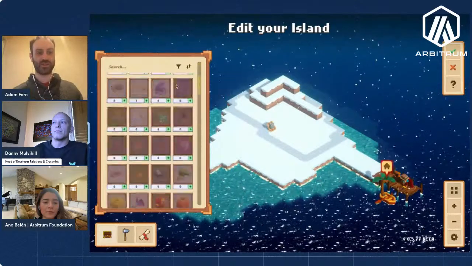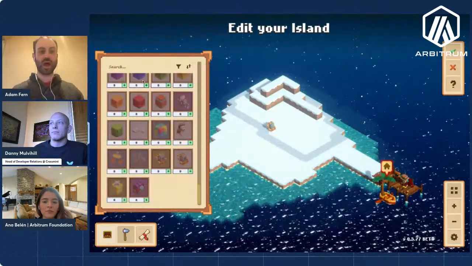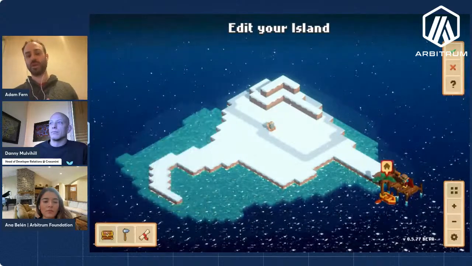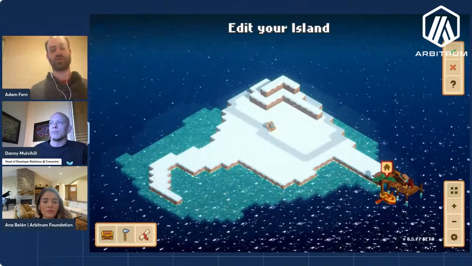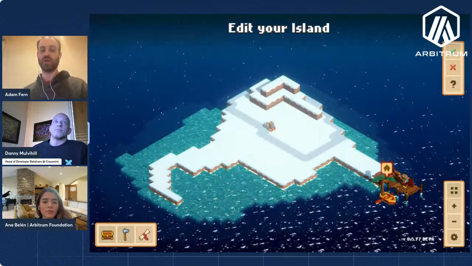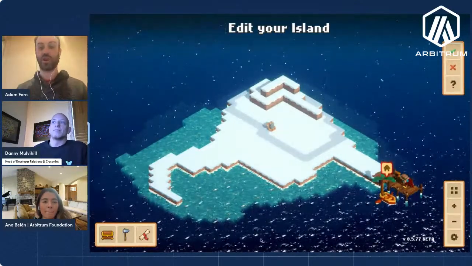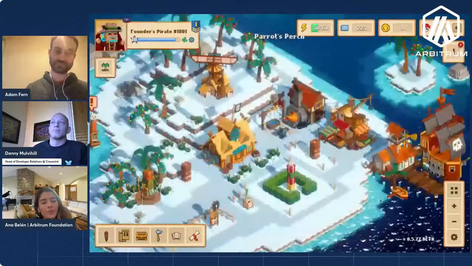If I had any of these trees or any of these cool things, the skeleton, this puzzle totem, I can put them on here. And we've seen people build the most spectacular, incredible islands. We also have some buildings that generate rum, and rum is used to replace your energy, and other buildings that just generate other resources as part of the game.